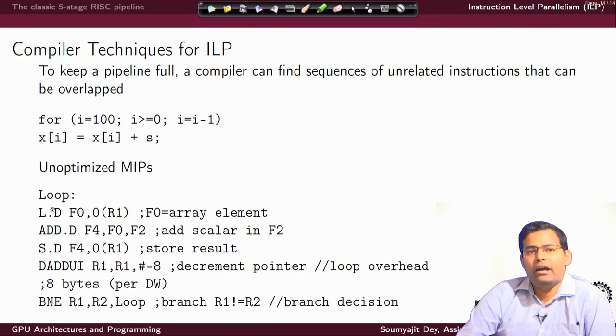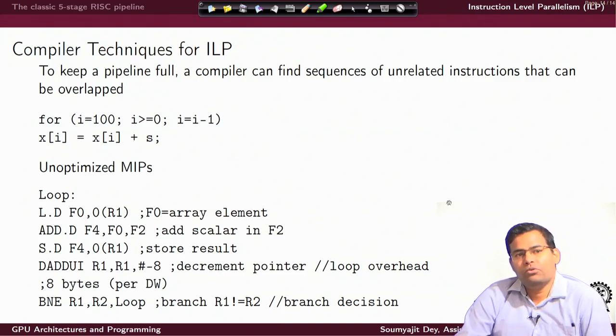So what do we really have in the MIPS assembly? You have this loop. We are assuming that the base address of the array x, which is storing the vector x, is in R1, containing the end address, essentially x100 at the start.